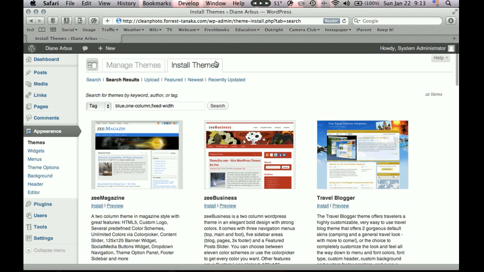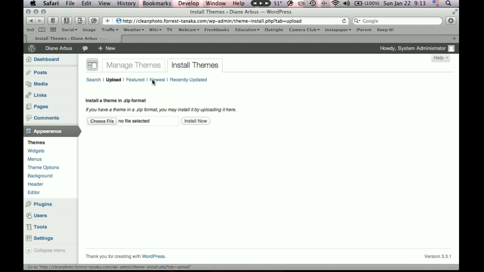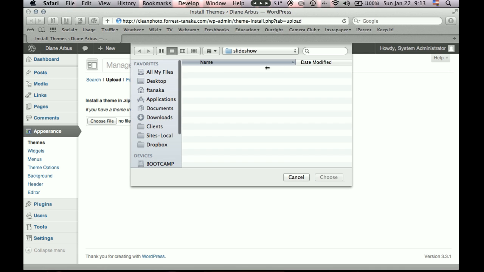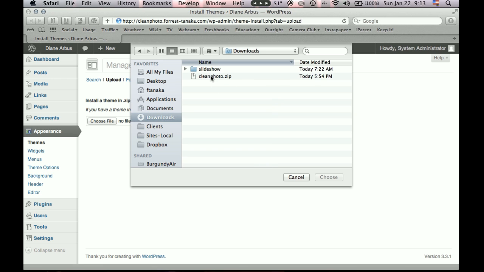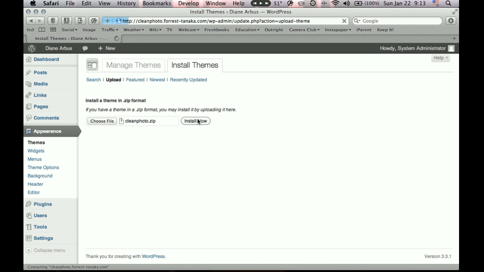So what I do here is I'll click the Upload tab here. This is under Appearance Themes, and then in the Install Themes tab. So I'll click Upload. And here it lets you choose a file. And so we'll go to this cleanphoto.zip and then Install Now.